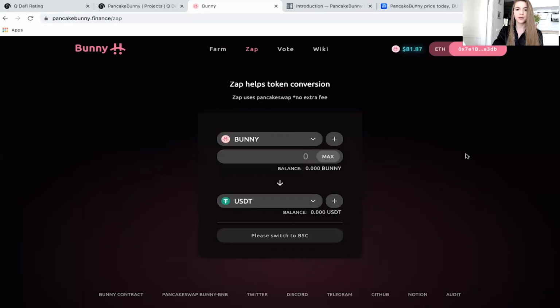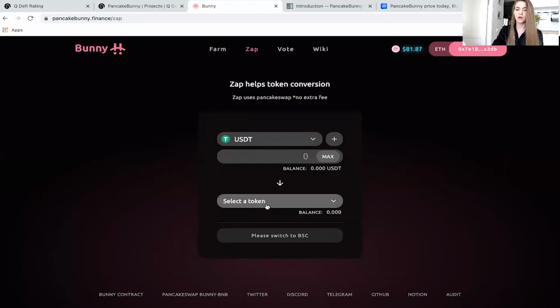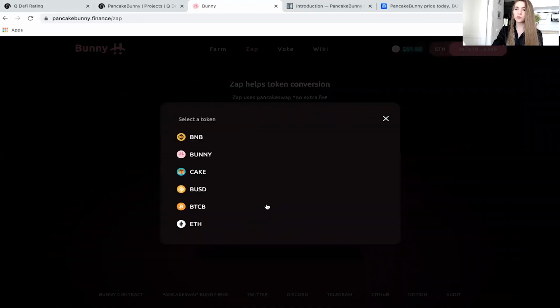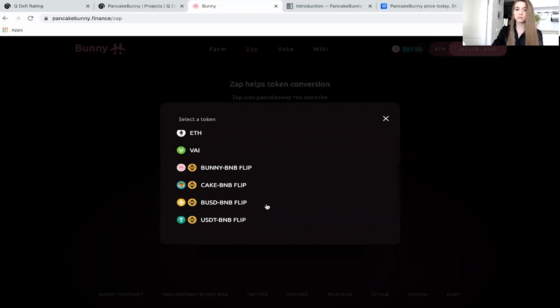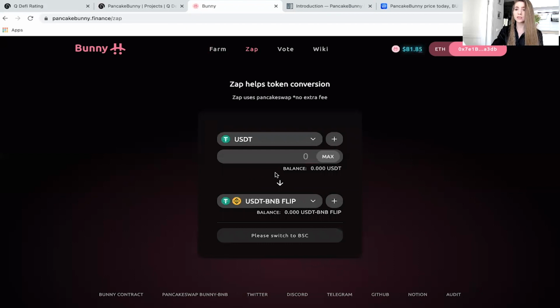For example, you have Bunny or USDT and you just want to receive LPs. You don't want to spend a lot of gas. So you just take a look here, choose the LPs that you would like to receive, and change it.